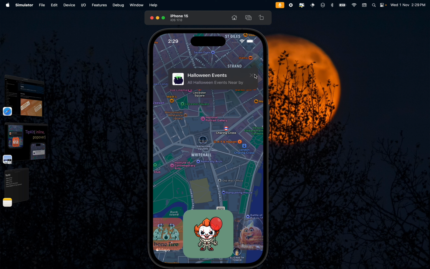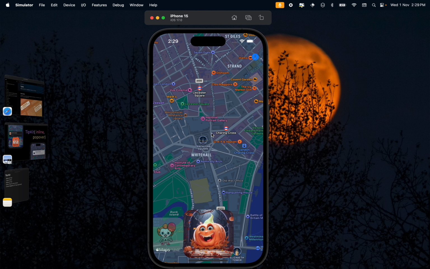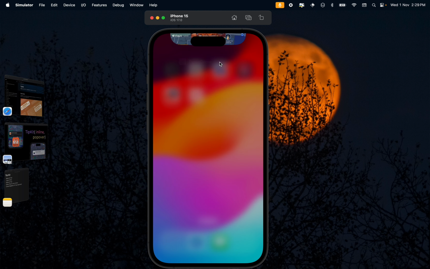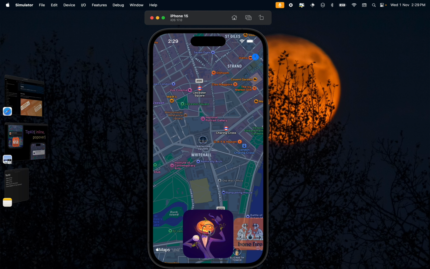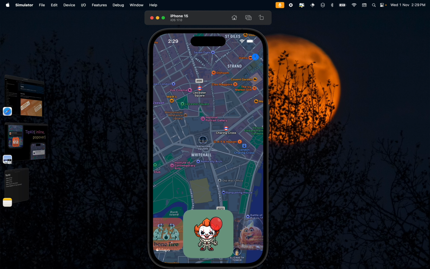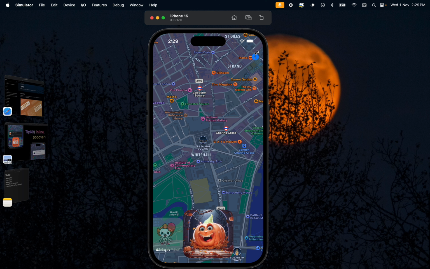And once again, if it is closed, you're not able to see it. Even if you close the application and reopen it, it won't work, because TipKit already knows that the user has seen it, and it will not display unless the app is deleted and reinstalled.